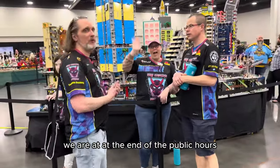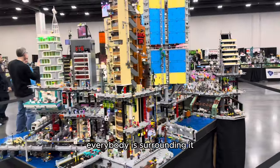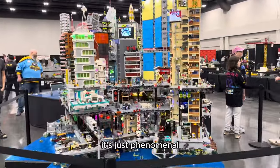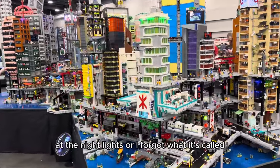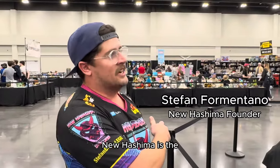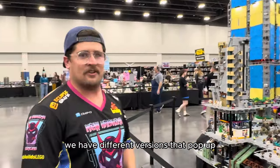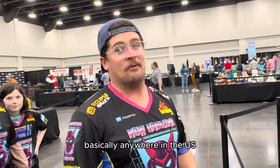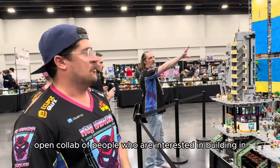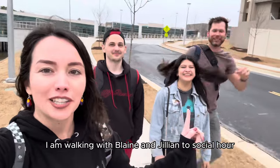We are at the end of public hours. I'm at the New Hashima build — it's the only way I can get this close to it because during public hours everybody surrounds it. Look at this in all its mighty force. The amount of work and people who come together to make this happen is just phenomenal. New Hashima is the ever-growing cyberpunk collaborative effort we've been working on for the last four years. We have different versions that pop up at shows across the US, with German shows coming up too. It's an open collab of people interested in building in the cyberpunk science fiction genre.